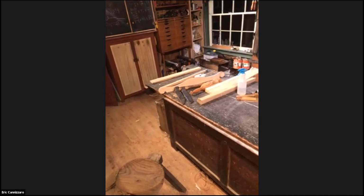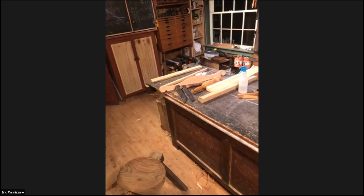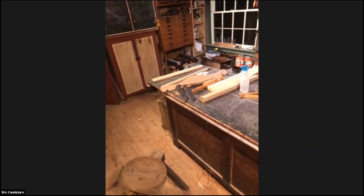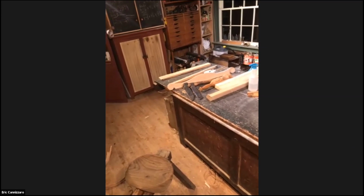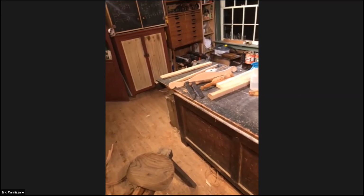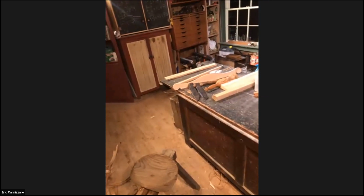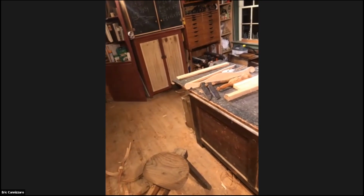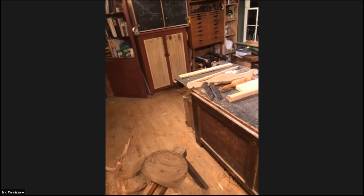When a question came up in my head as I was watching you tonight, you pretty much always answered it shortly thereafter. So I learned to keep my mouth shut and listen for a while. I also love that you don't go into mass production mode. I've heard that from somebody else. One or two chairs at a time keeps it fun, avoids getting tedious. So any of those that you want to comment on, go ahead.